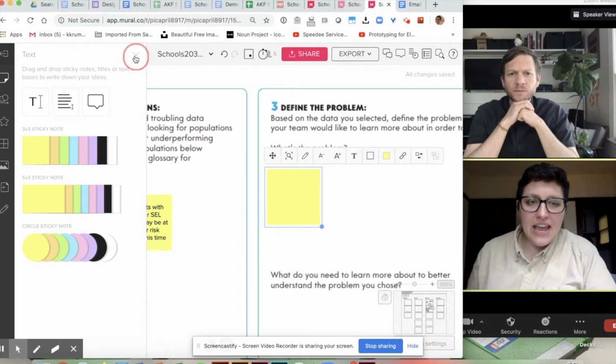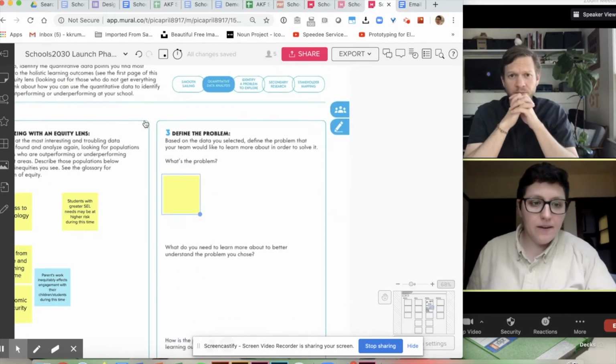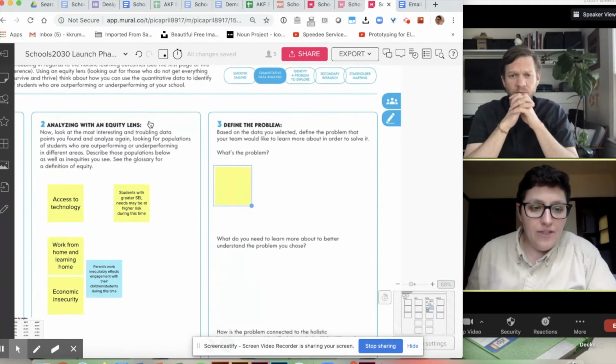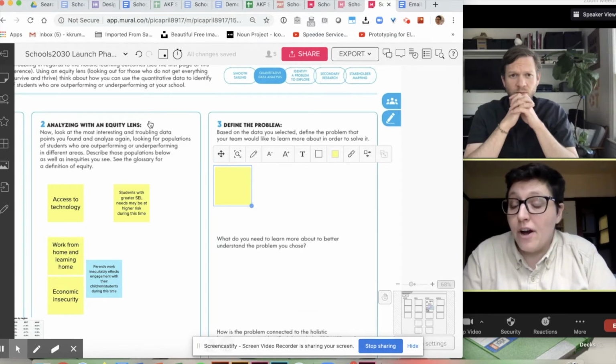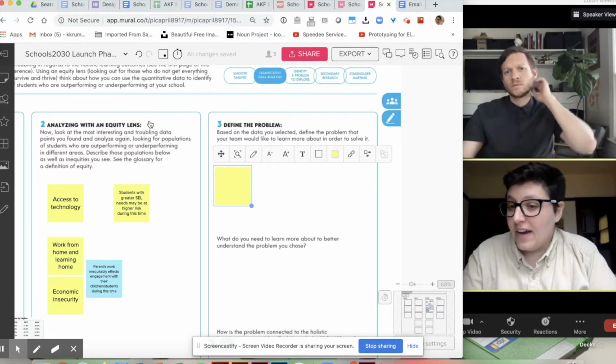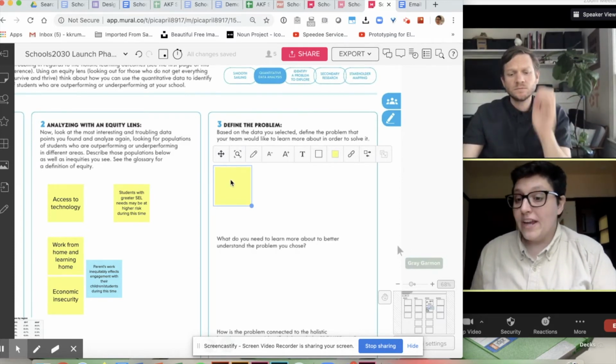So I feel like there are multiple problems happening. I think one thing is that there's just huge pressure on the family to support their students' learning in a new way while also feeling the kind of pressure of work as well and working in a new environment.